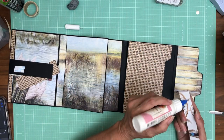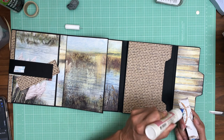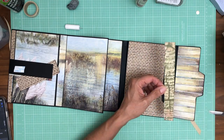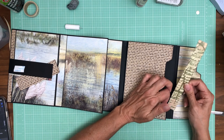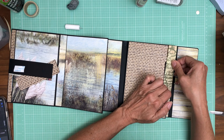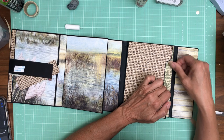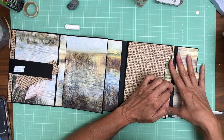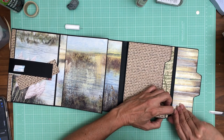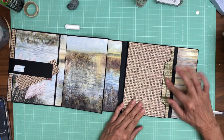Let's get some glue on it. I think this is a super cool print, by the way. It's very versatile. Oh, did I not trim? Oh, I think it's gonna work. It probably should have been a little bit narrower. But it works. There it is.